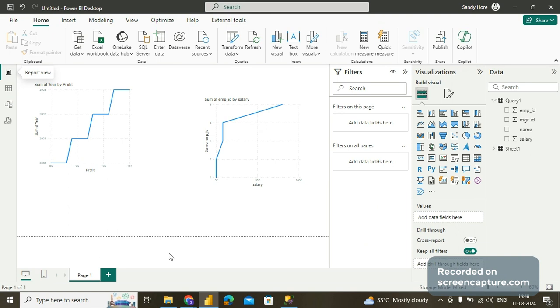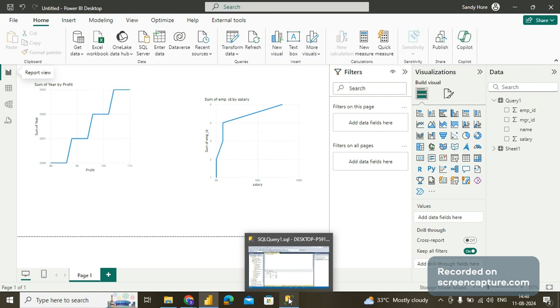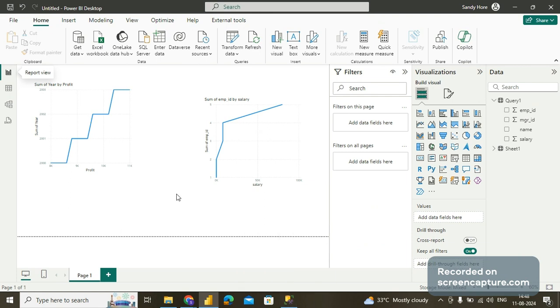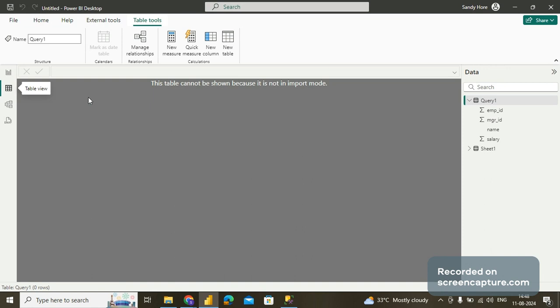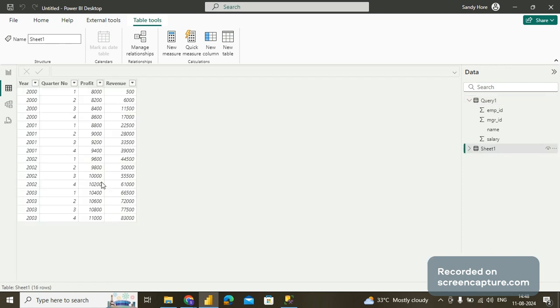Here the data source is SQL server, so it is stored there. In import mode, tables are seen in data view. Just now we saw that in table view, for direct query the table is not showing. The data view is available in import mode, but in direct query mode it is not available.